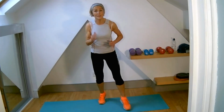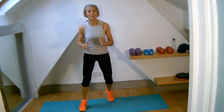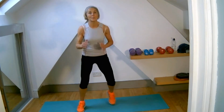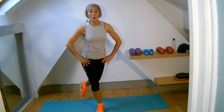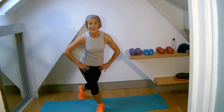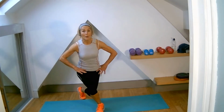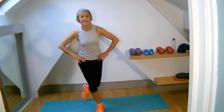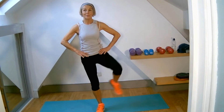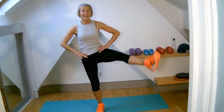Good, so I don't have to pick up any weights in this one. If you start with the other leg, maybe change over legs so you get that up and down. Well done. Own body weight with a tap or with a lift. And again, you'll notice with my knee, I don't flick it. I wait till I get it up there and out, so it's nice and strong. That thigh has to work for me as well. Good, getting that down, getting that up.